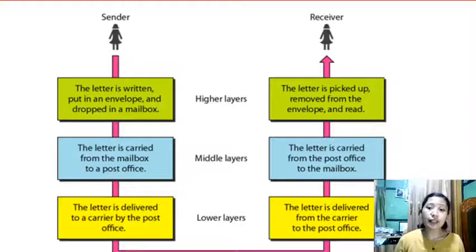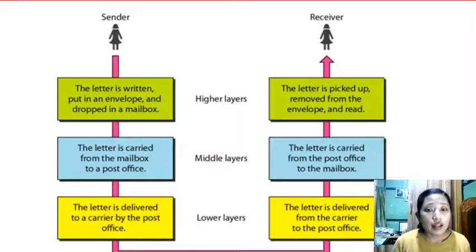Similarly in the computer network, for two devices to communicate, the device on the sending side, before actually sending the message, will perform some set of operations. Similarly on the receiving side, once it receives a message from the network, before actually giving that message to the receiver, it will also perform some operations.